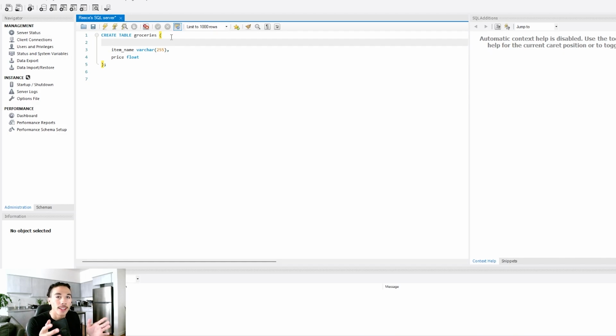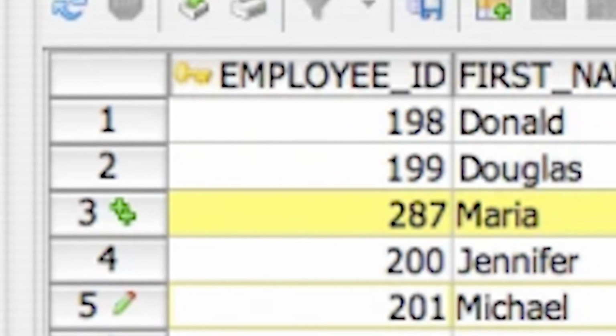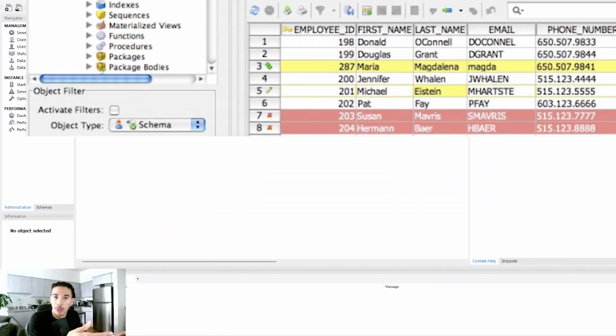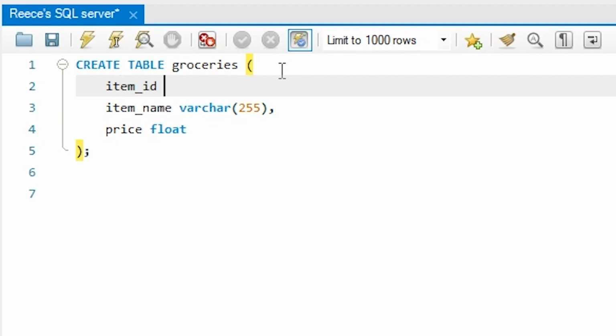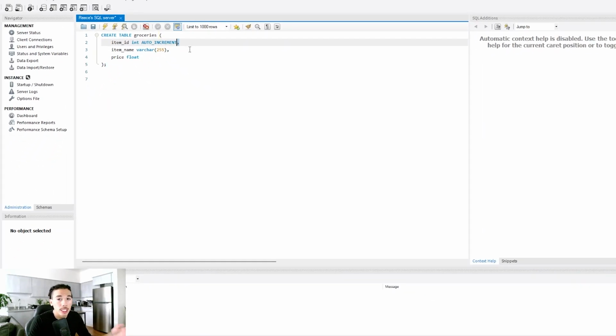This allows you to find elements of your table by a custom ID that is dynamically assigned to the new element. We're gonna do item underscore ID, and it's going to be an integer, right? Because we're just doing like 1, 2, 3, 4. After item ID, we're going to put auto underscore increment in all caps. We put a comma. You want to put a comma in between each of your elements in your element declaration.